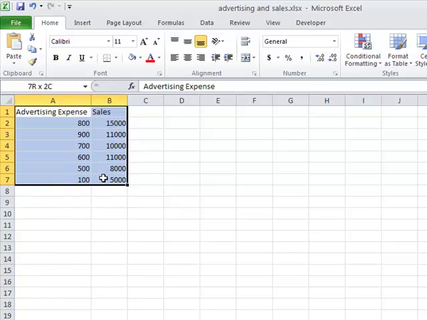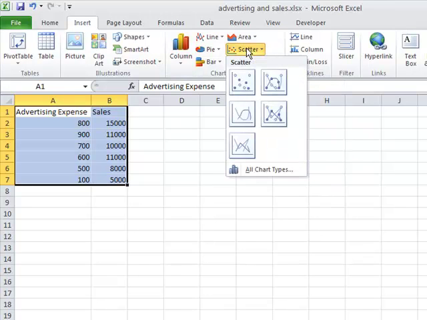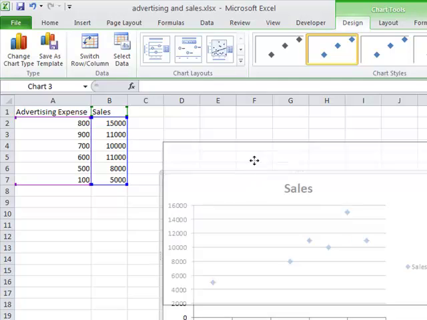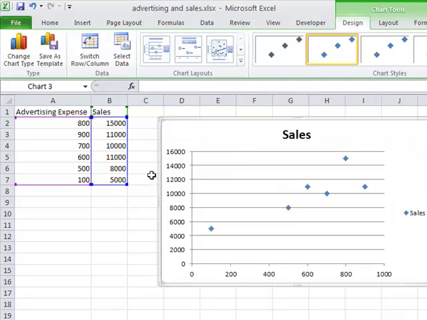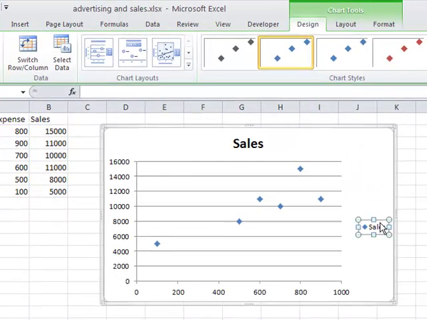A couple of ways to get the linear regression out of this: we can highlight it all, go into insert and scatter. Right, so we want to include a scatter diagram. So we get something like this. We want to make sure that our X and Y are right. Remember, sales is our Y, so that should be on this side, and it looks like it's right. So I'm going to clean this up a little bit.